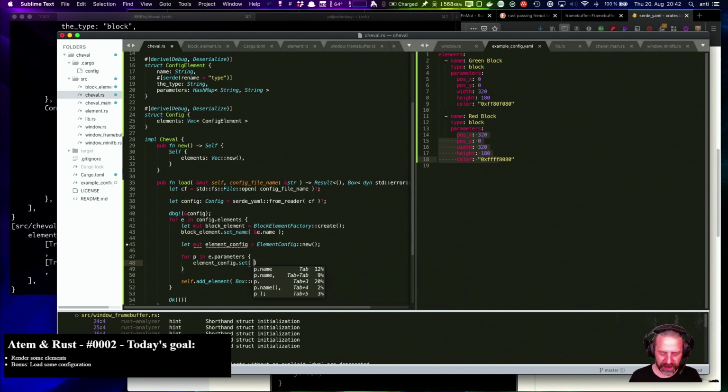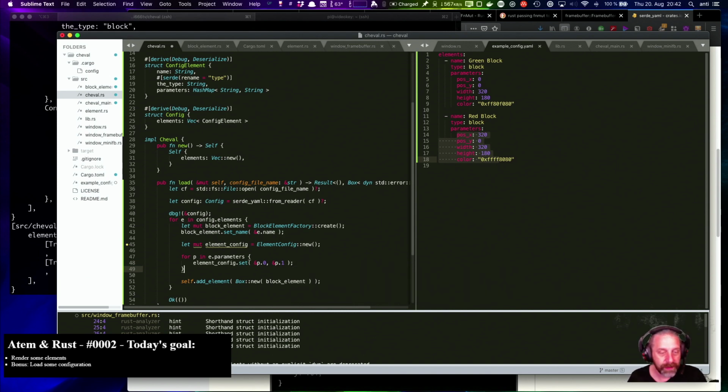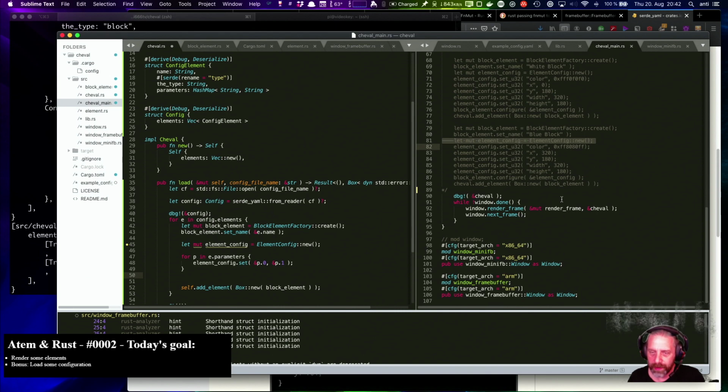And basically I want to say p.0 and p.1. Obviously I borrow them. So I don't care if it's u32, string, picture of your best friend, and then let's just wrap this up, and then we just say basically block element configure.